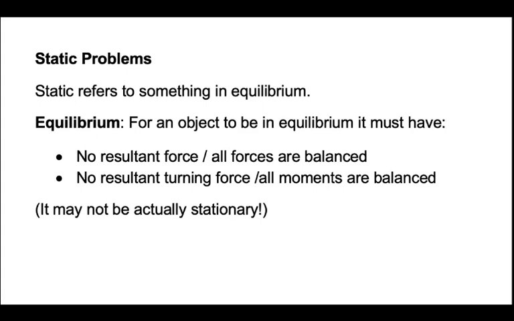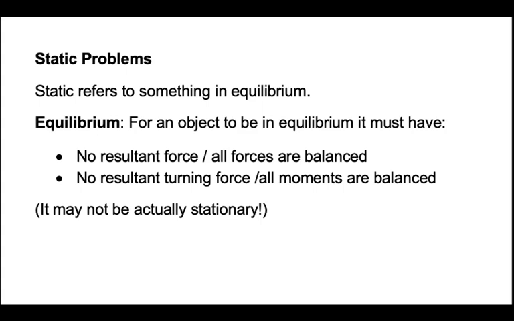It just means it could be moving at a constant speed, and that speed could be 0, but it could be moving. It's just not accelerating. Remember that resultant forces make things accelerate, so if it's not accelerating, there's no resultant force. Another way of saying that is to say that all the forces are balanced. Notice I say balanced, not equal. All the forces are equal might not be true. You might have two forces going up and one big force going down, and they balance, but none of them have the same value. So there's a slight difference in meaning there, just be careful.